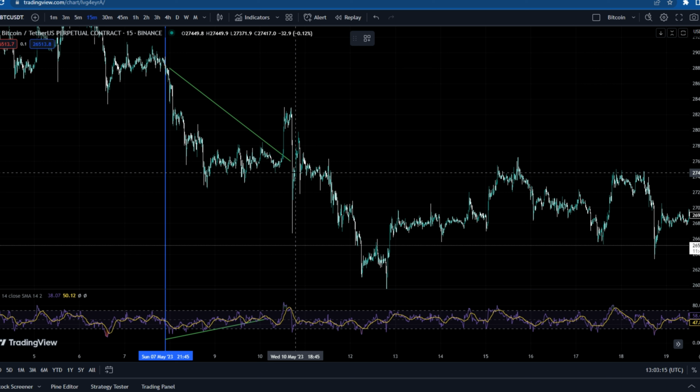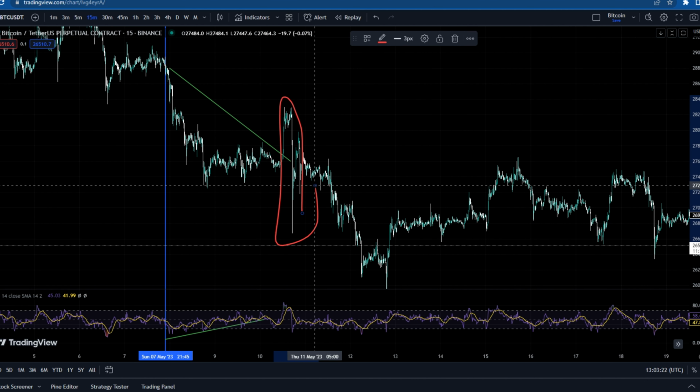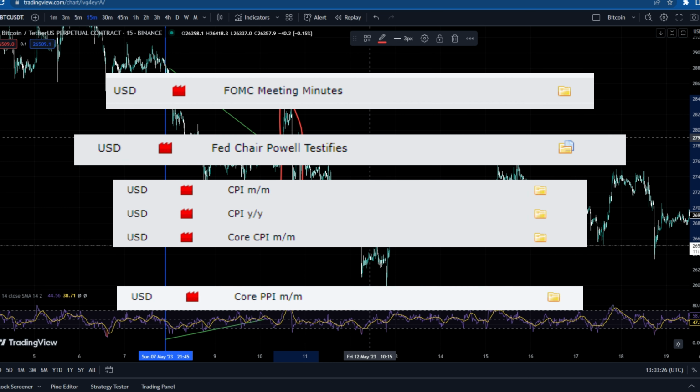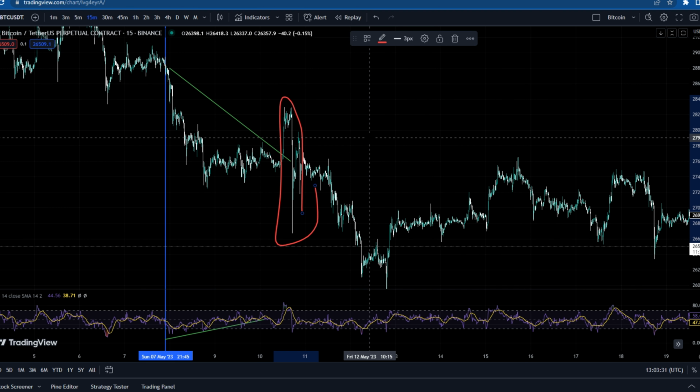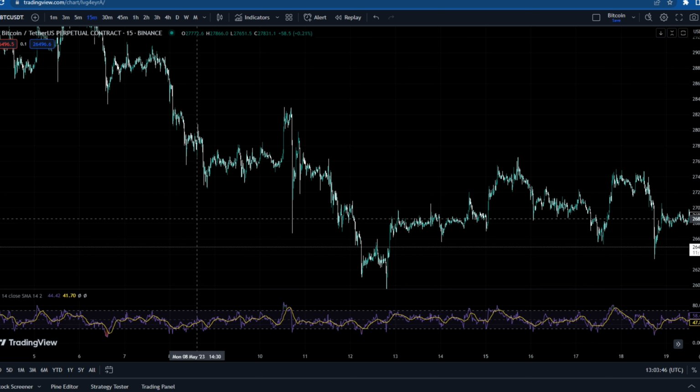I would not blame you if you found this a very risky trade. I think 90% of the time, this is a news event. A news event is something like FOMC, interest rate, CPI, PPI. If you don't know what that is, that's economic news, and we're really going to talk about it in the future because it's a really important topic that you have to understand. You have a bunch of red news maybe three to four times a week, maybe three times a week. And whenever the news releases, you have crazy fluctuation in the price.